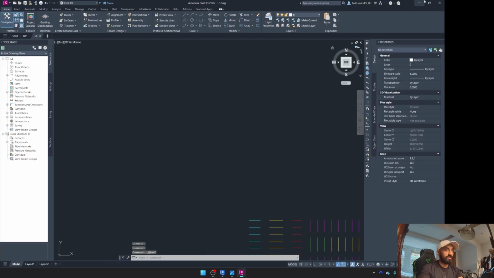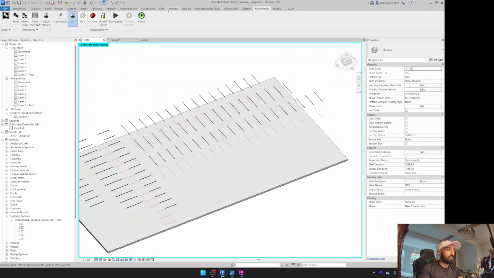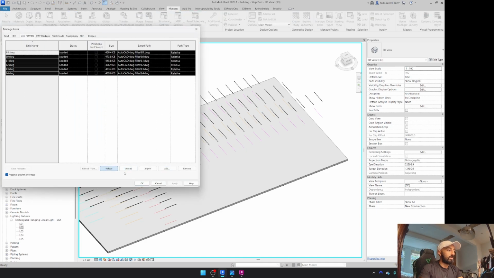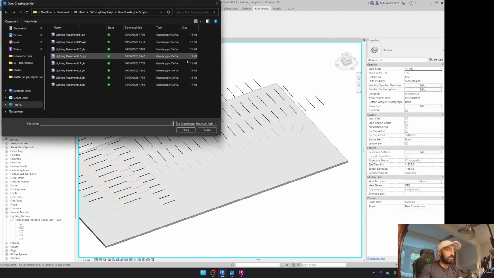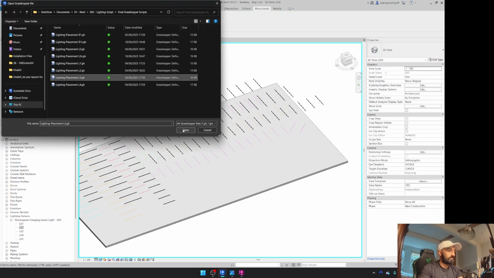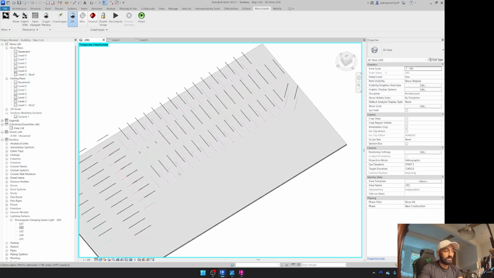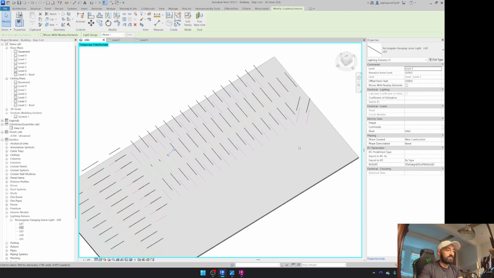So the original DWG is now saved, and because it's linked, I can reload the latest one. Manage links, CAD formats, reload, say OK, and then come to Grasshopper Player. That's level 2, right? Sorry, level 3. There you go, the lights are saved accordingly. You can see these have been resized, that one. These have been deleted and those have been rotated.